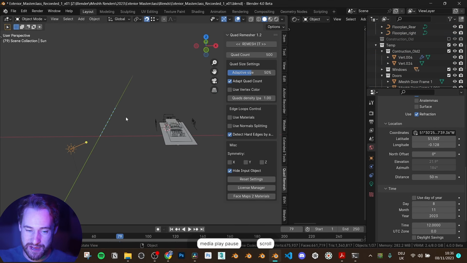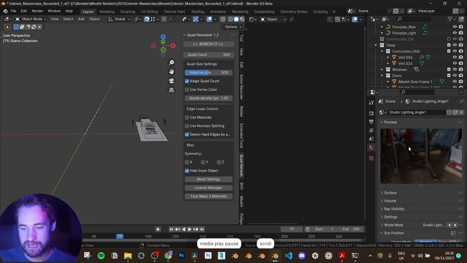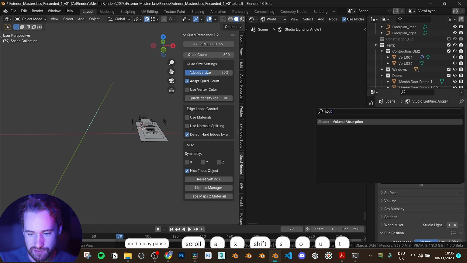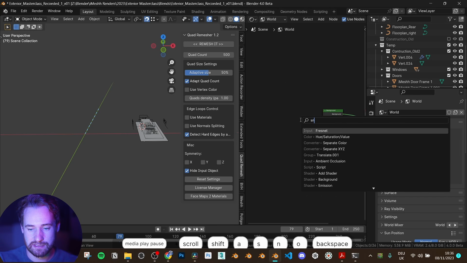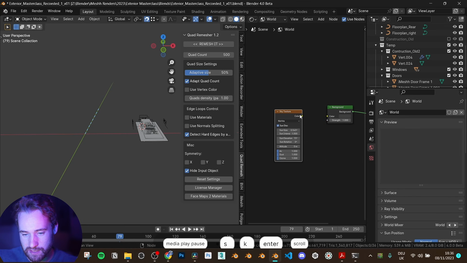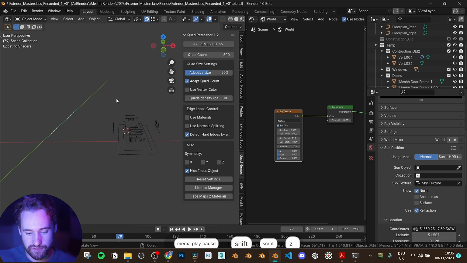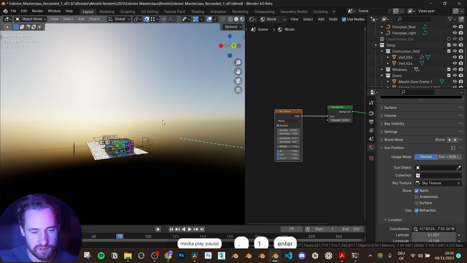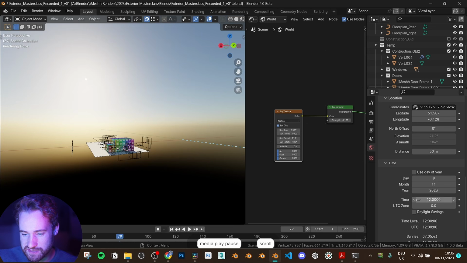Right, but what we have now in Blender is a thing called the Nishita sky texture. So what I'm going to do is go to the World tab. I'm going to go to World. I have lots of nonsense here, so let's just delete everything. And actually, let's just create a new world. And what I'm going to add is a sky texture. I'm going to plug that into here. Then what we can do is choose the sky texture. So now if I go to render preview, we can see where the sun is. Let's just turn that to 0.1, see where the sun is. The sun's over here, and we can then change the time of day.